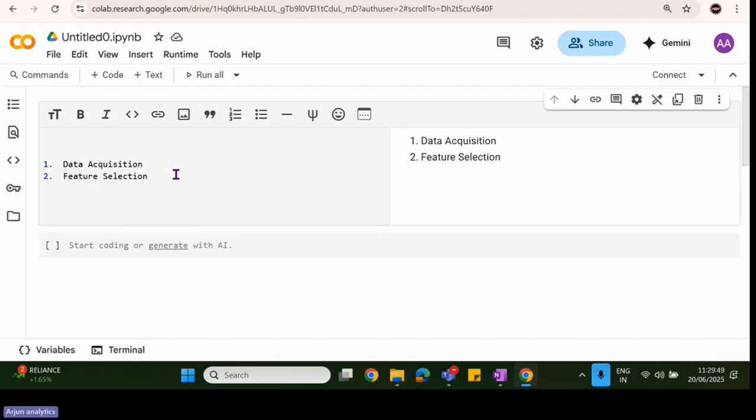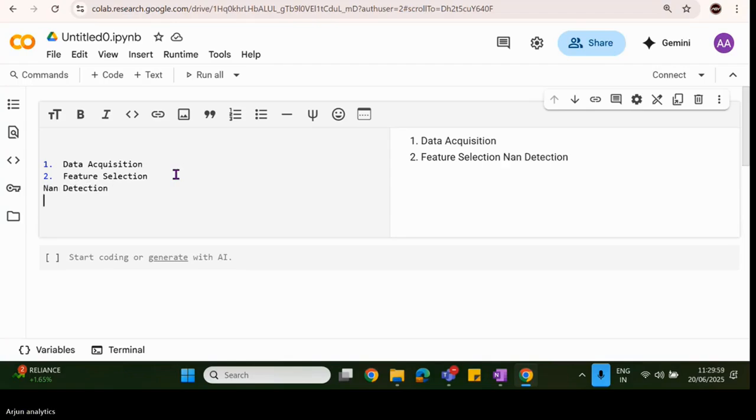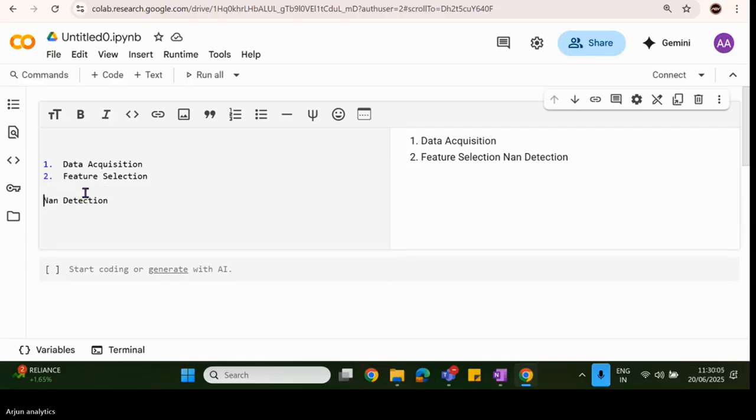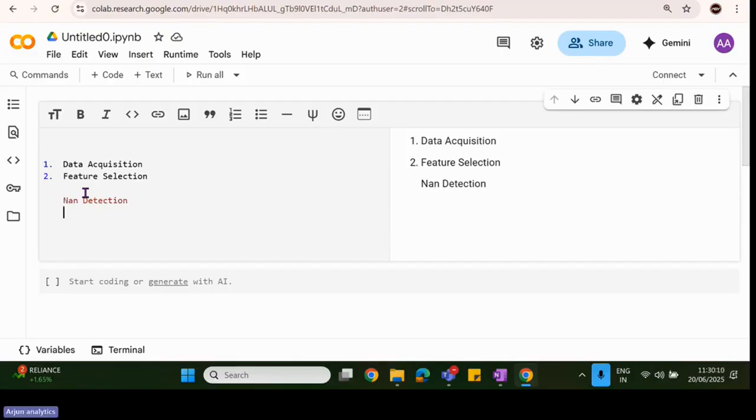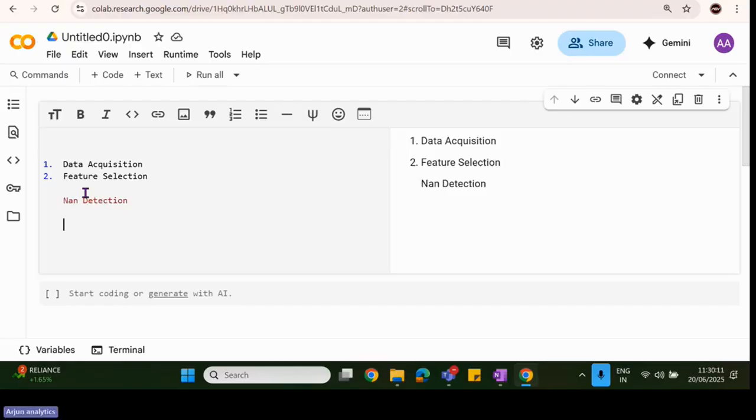The next one will be NaN detection and error detection.